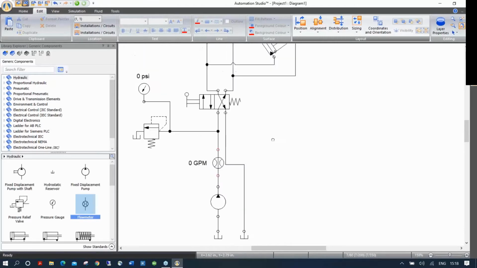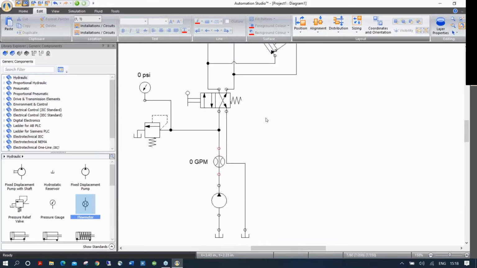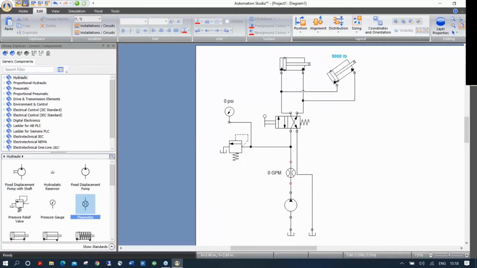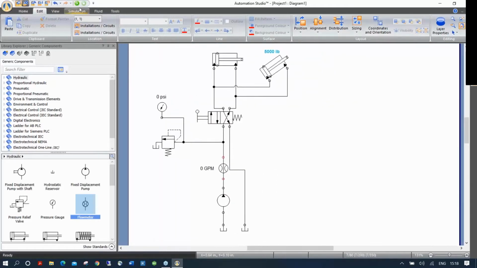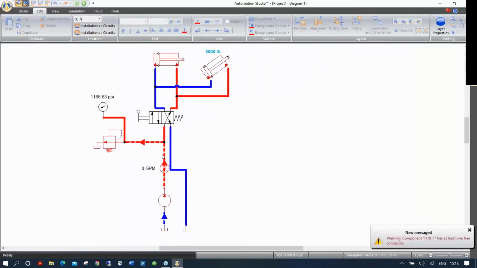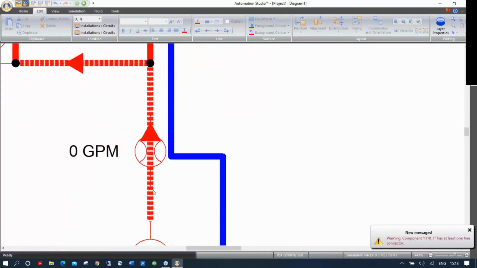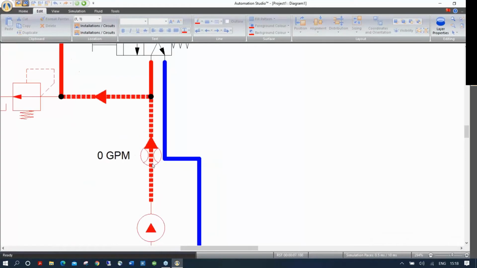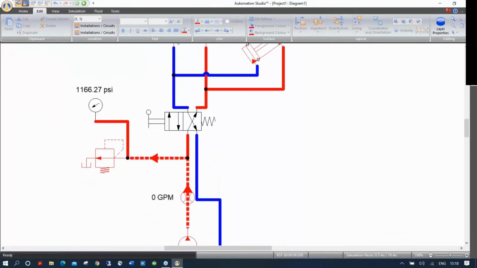Also, another way of knowing you may have an issue is that if you start the simulation and you see a line going through a component like that, this is also a problem. Lines never go through components, okay? They always stop at the connection ports and that's it.